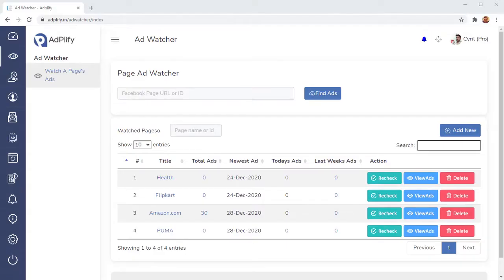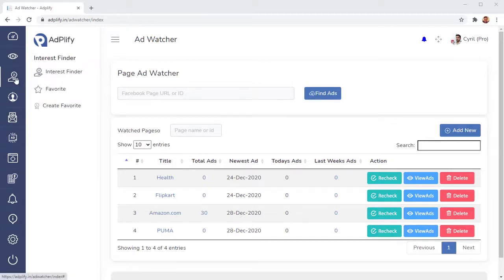And this innovative ad tracking technology is only the first thing inside of Adplify. Before I go and show you a detailed demo of each of these, I want to do a quick review showing you exactly what they are and how they function so that you can find out before you watch the detailed review how amazing Adplify is.